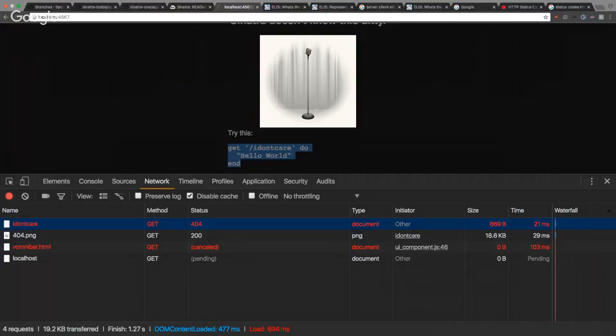Params. Does it look familiar? This symbol right here. No? But it looks a lot like a hash, right? A Ruby hash.